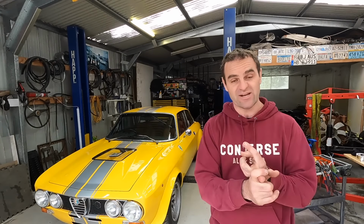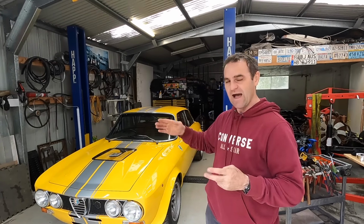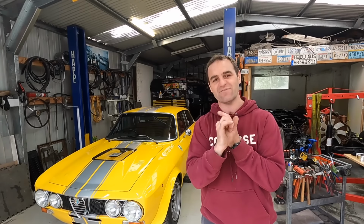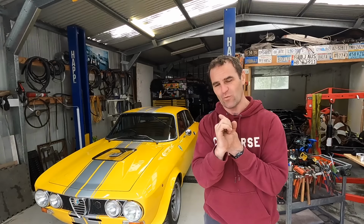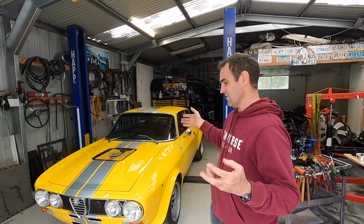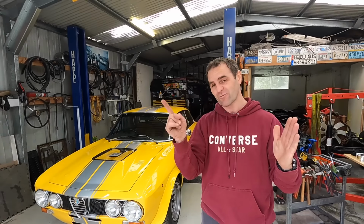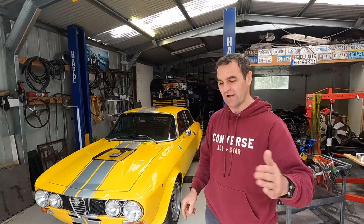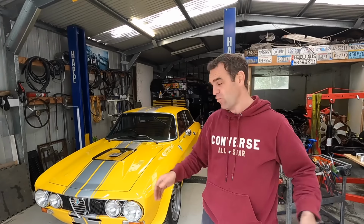The speedo calibration is extremely annoying. At 140 kilometers indicated, having that warning beep is just painful. And of course, I wasn't doing 140 k's an hour, I was doing 104, and that reads 140 on the gauge. So I definitely need to recalibrate that speedo and get rid of that warning.